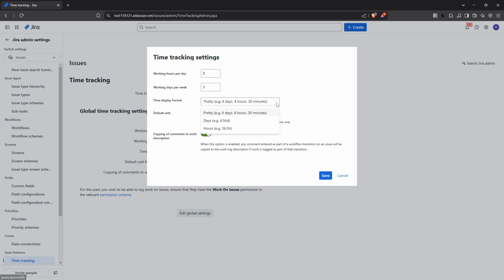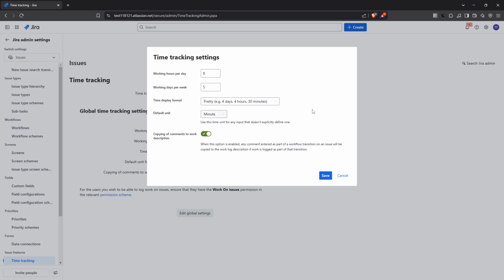Next, select the default time format, whether you prefer to track time in minutes or hours. Choosing the right time format can simplify processes for your team, especially for those accustomed to tracking time precisely or more rounded estimates. Then specify the default unit for time tracking entries. Usually this will align closely with the time format you've chosen. This selection will define how time logs are entered and reported across all tasks.